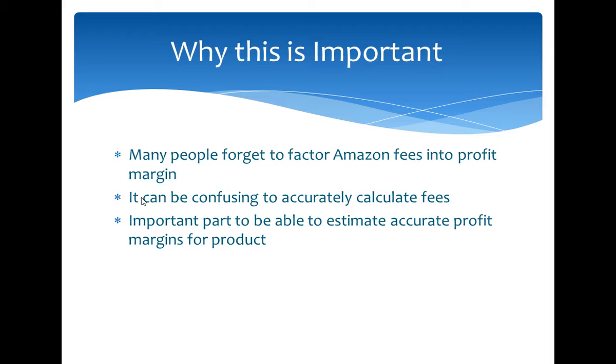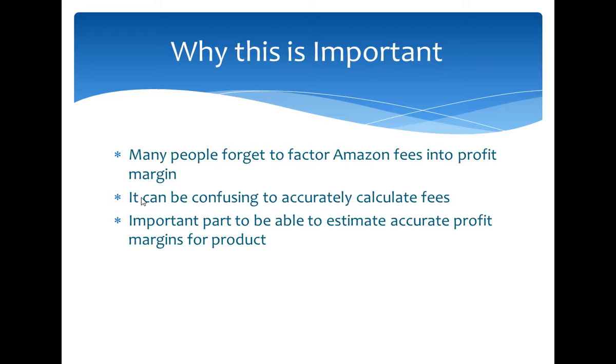So you're going to get your shipping costs and product costs from your supplier, and those are concrete, 100% going to be accurate because they're coming straight from your supplier. But one thing that can be the variable is how much Amazon takes from each sale. Now, when we're doing this, it's not going to be 100% accurate all the time. What it is going to do is give you a very good idea of how much Amazon will take from each one of your sales, so you can get a good estimation of your profit margin and see if it's still a good idea to pursue this item.